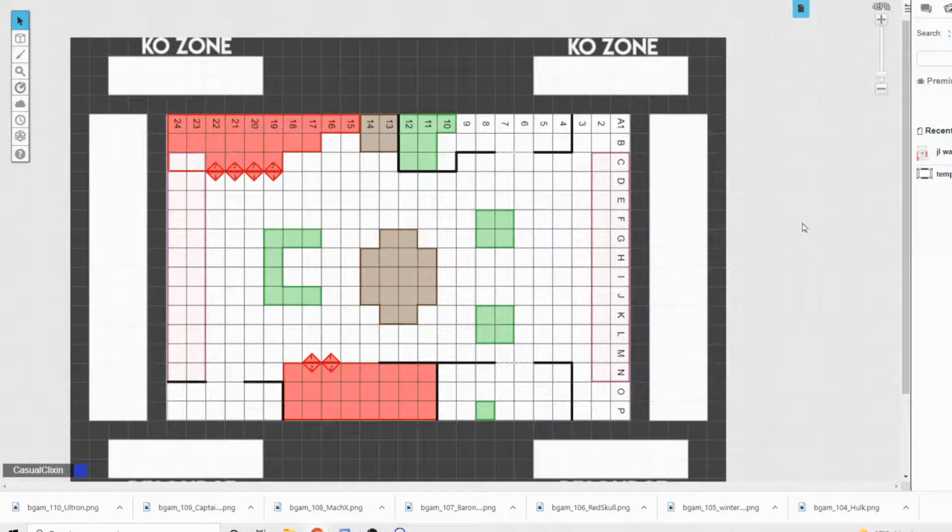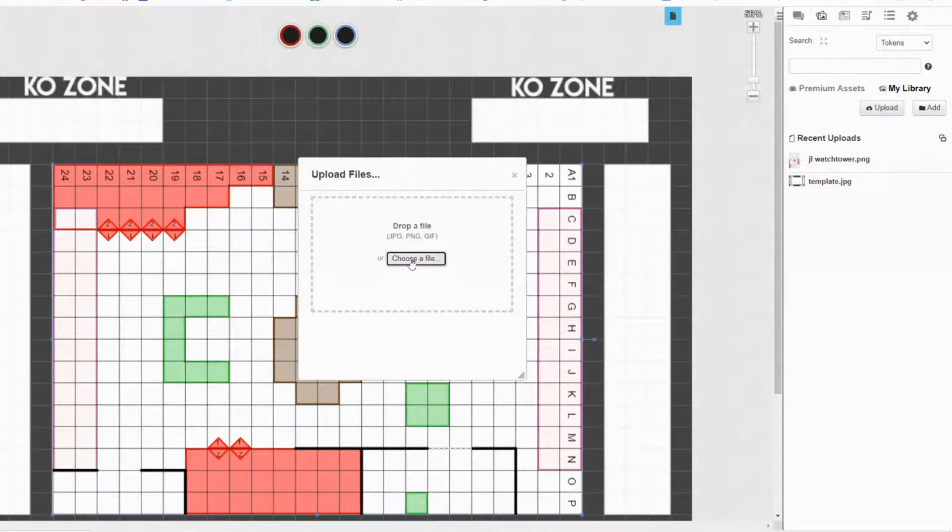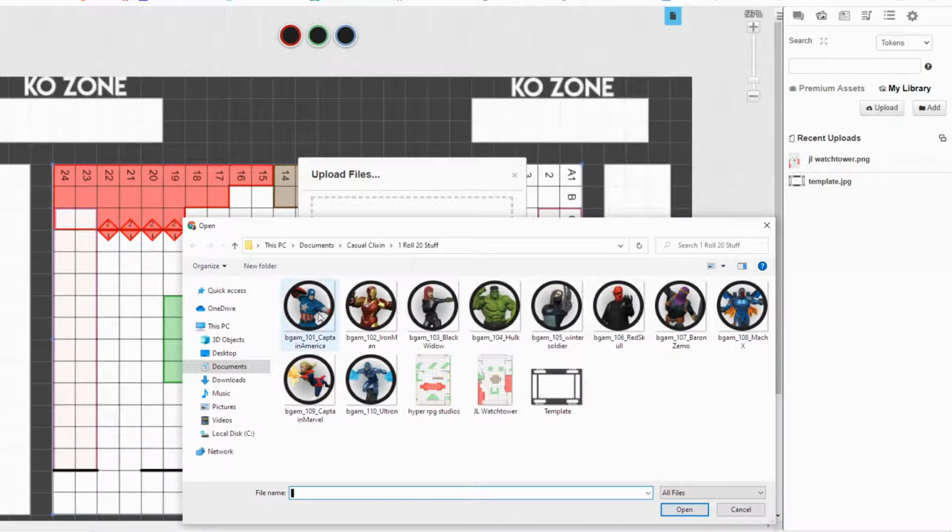So this is a little time consuming, but think of the benefits of being able to play HeroClix Online pretty easily with people around the world from the comfort of your own home. Next, of course, upload. We got to get all of these images in. One of the annoying things about this is that for some reason it doesn't let you do the control select feature. I don't know if it's my computer or what.